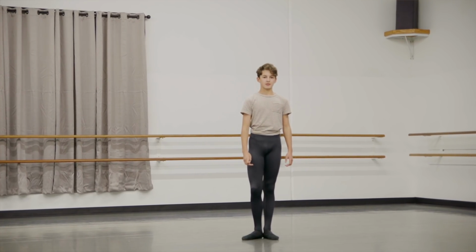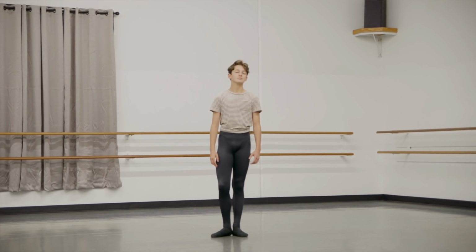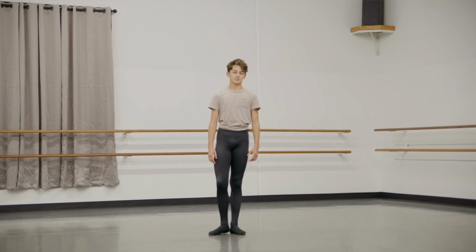Because it's from the back, Liam, that first position. If you don't engage that top arm from your back, those muscles won't be engaged, and then we don't see all the glory, all the work. Okay, good. Let me see the first step. Let me see the first cabriole.